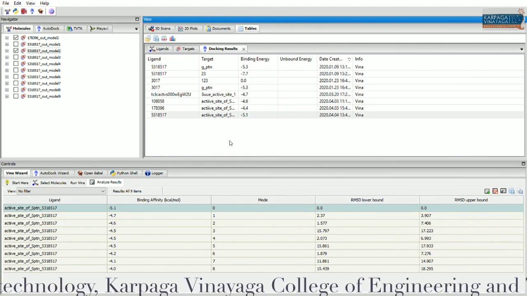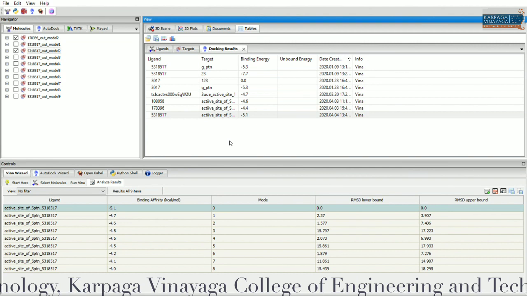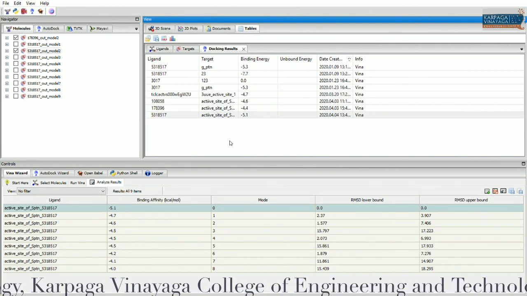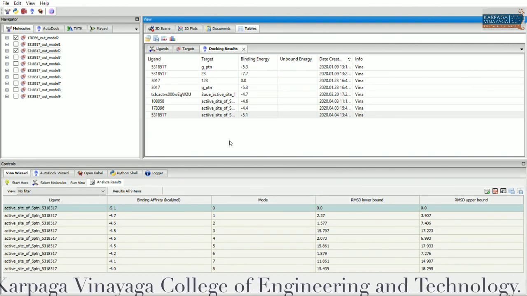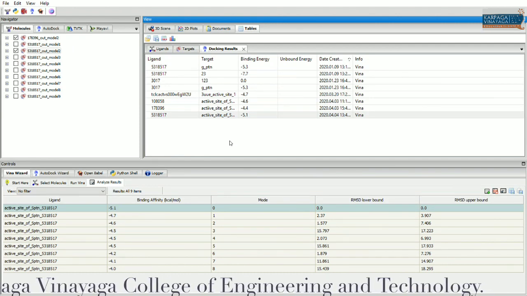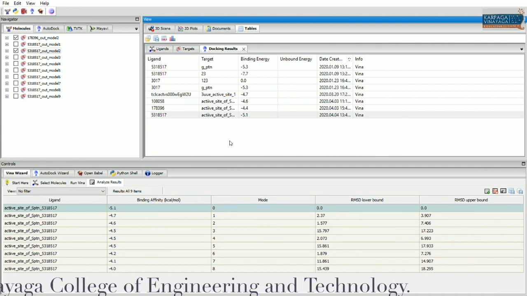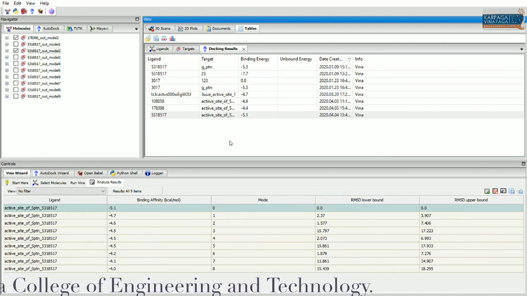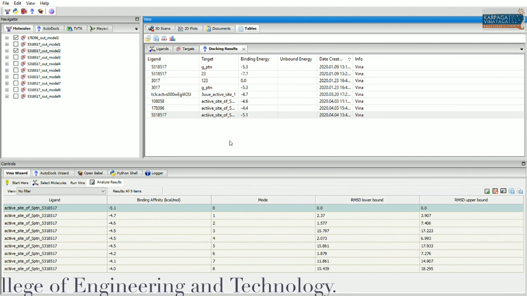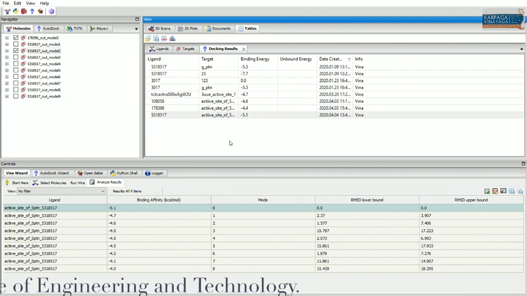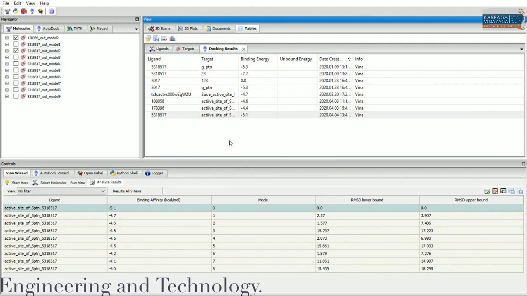One should target multiple proteins, so that is the better result. Nowadays, many drugs are designed as multi-targeting drugs, because if the drug targets only one particular site, it is not effective. So we have to design the drug with multiple targets. For corona drug designing, please do the same viral protein inhibition for other proteins also.